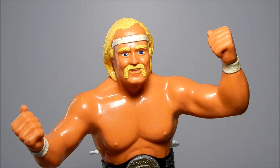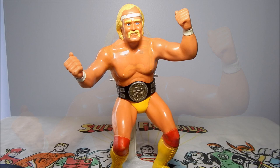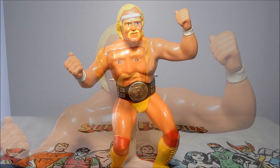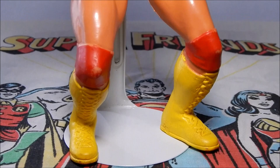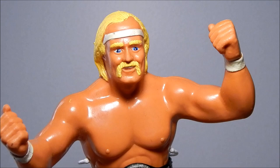Our final babyface wrestler is the incredible Hulk Hogan from Venice Beach, California. Hulk Hogan re-entered the WWF in late 1983 as the heir apparent to the title then held by Bob Backlund. After Backlund lost the title to the Iron Sheik and was unfit for a rematch, Hogan was brought in to challenge — and he won the title on January 23rd, 1984. Hulkamania was born, a catchphrase coined by announcer Gorilla Monsoon. Most kids owned this LJN wrestling figure. Let's get a look at it on card with its poster, and now a good overall look at the figure.